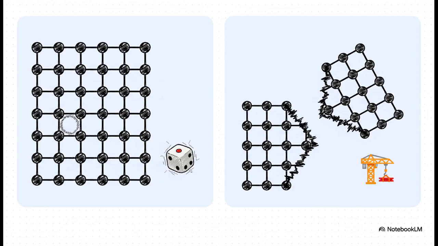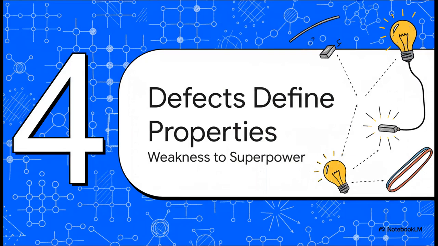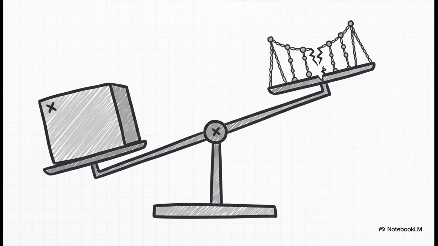They're an ordered, totally necessary part of the material's architecture. A great example is when a whole bunch of dislocations line up to form the boundary between two slightly misaligned crystals. So, how do these tiny little flaws actually translate into properties that we can see and use in the real world? Well, this is where it gets crazy, because they can take what seems like a weakness and turn it into a superpower.